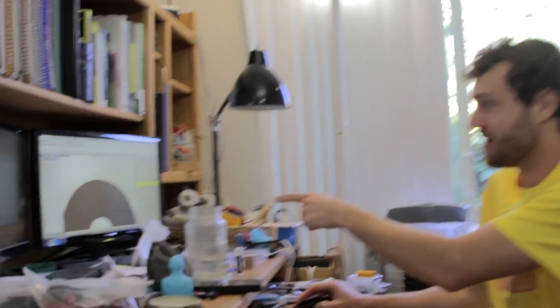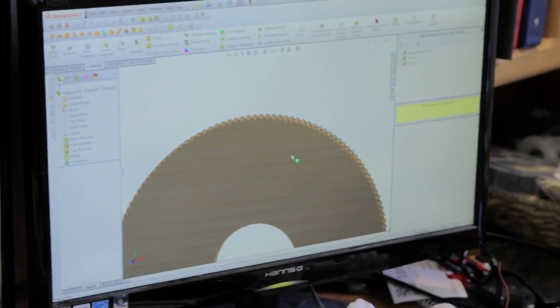So here's the timing pulley. I'm gonna export it, and then we're gonna cut it out of something like cardboard, because cardboard's cheap.